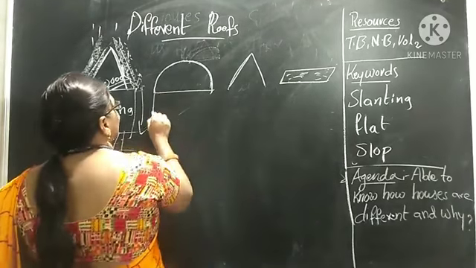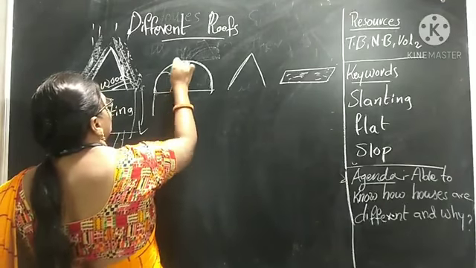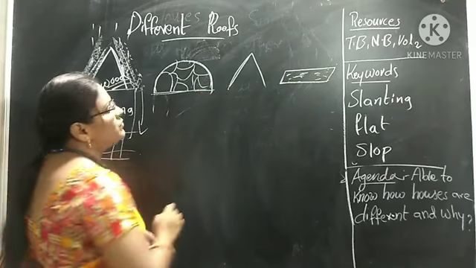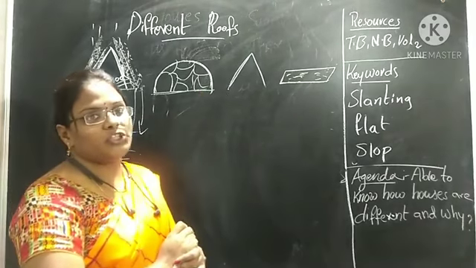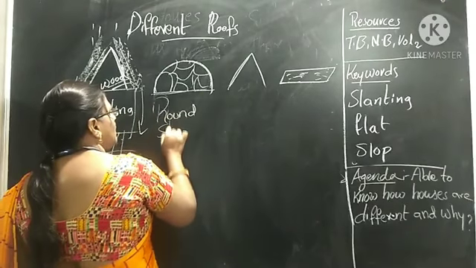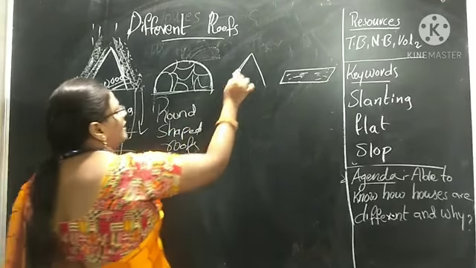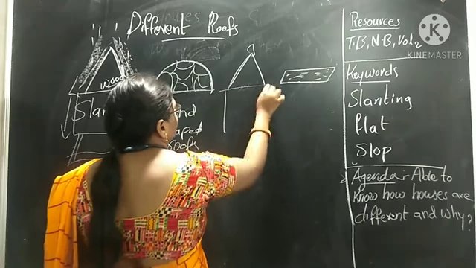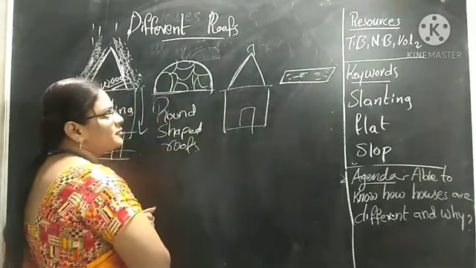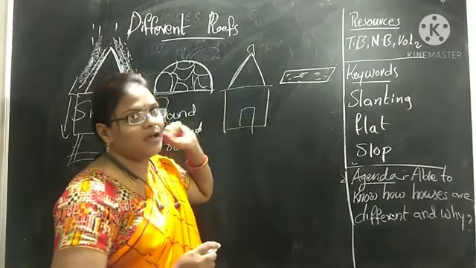Mainly we can see igloos. They make this type of houses with round shaped roof. What is this? Round shaped roof. Huts. Did you see huts anytime? Huts also will be like this and this also helps not to fall anything inside the hut.